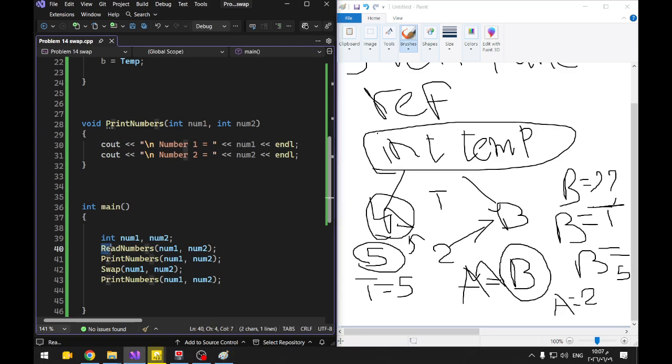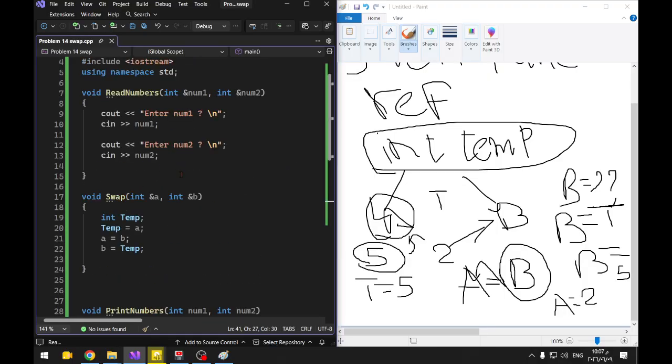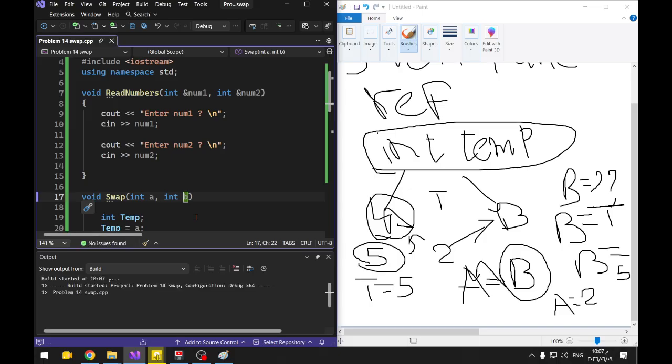So the reading numbers is reading from the user, and then the printing goes according to the function before we swap. That's why we need passing by reference, not by value. If we remove it and pretend that we don't understand the point of passing by reference and passing by value, and we run the program, what is gonna happen?